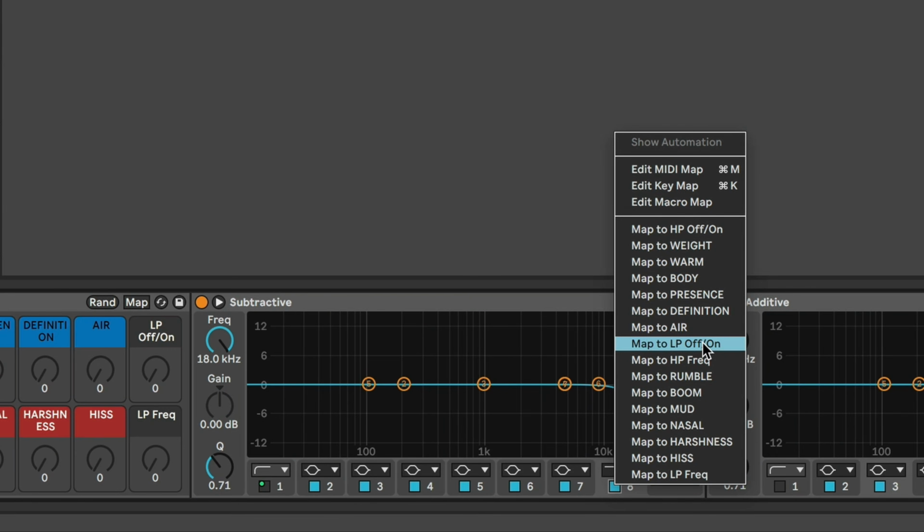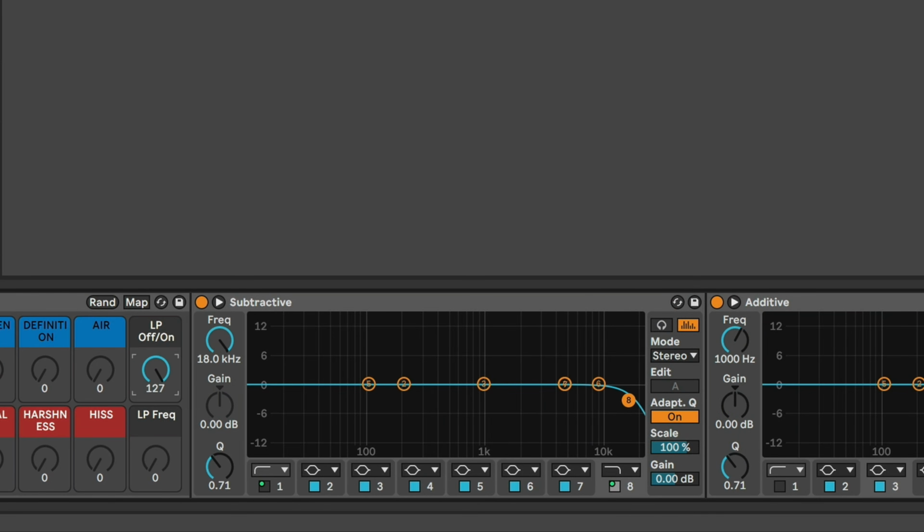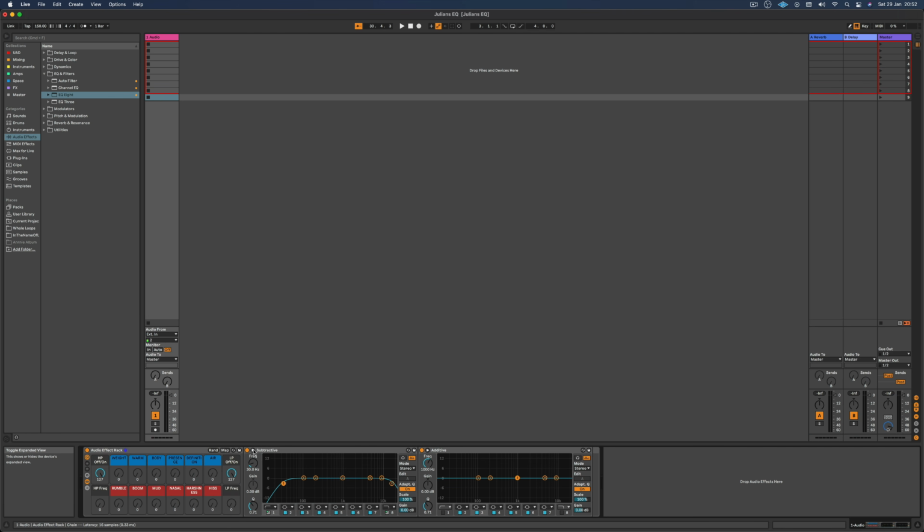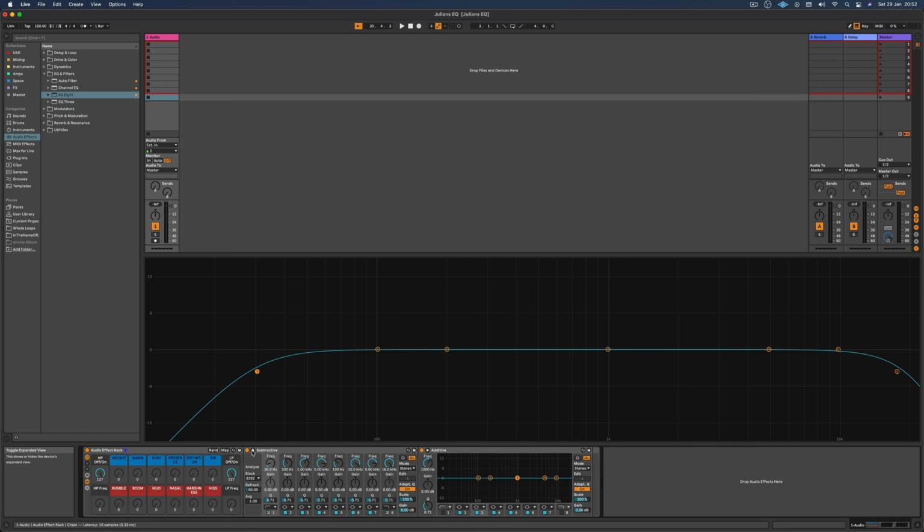So we named it. Here it is. Oh, there we go. That's beautiful. And we have to do that for pretty much everything, really. So now to make our job a little bit easier, we're going to use the expand button here in our EQ. So this little arrow does this magic thing right here. Oh, look at that. So big, right? So nice. And now we have access to all of the EQ knobs separately like this. So we're going to be able to map things even easier now.